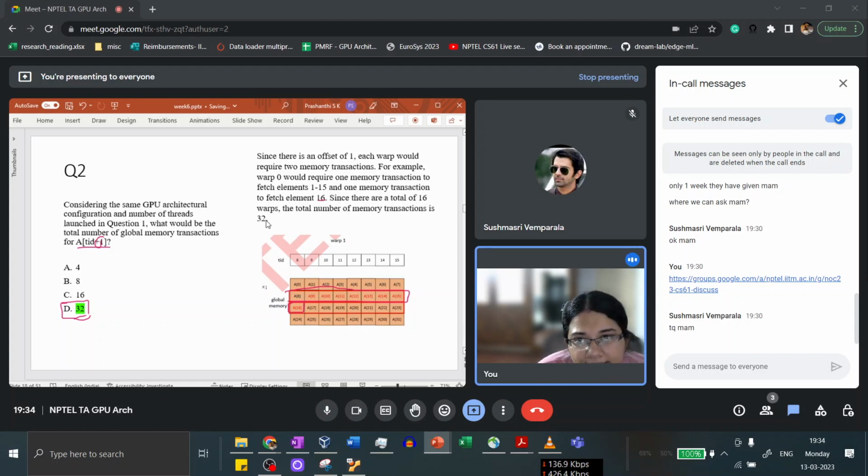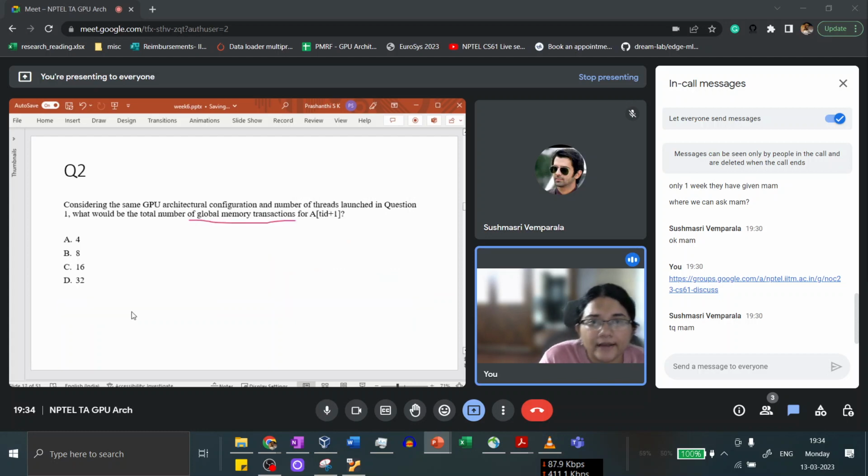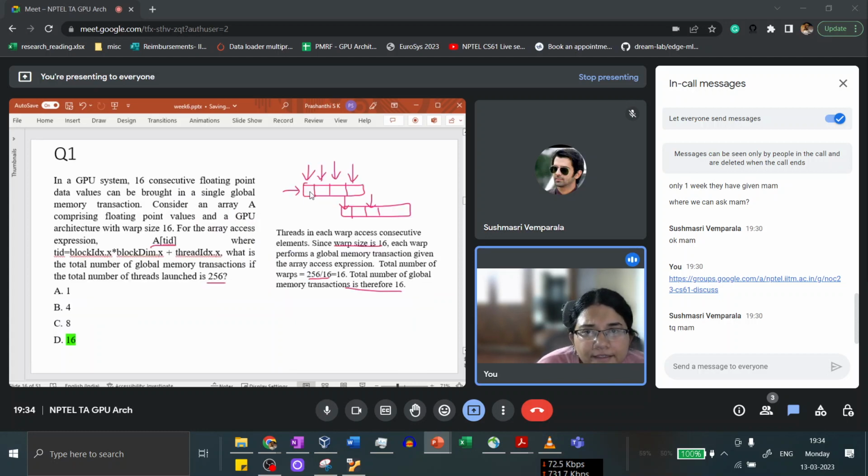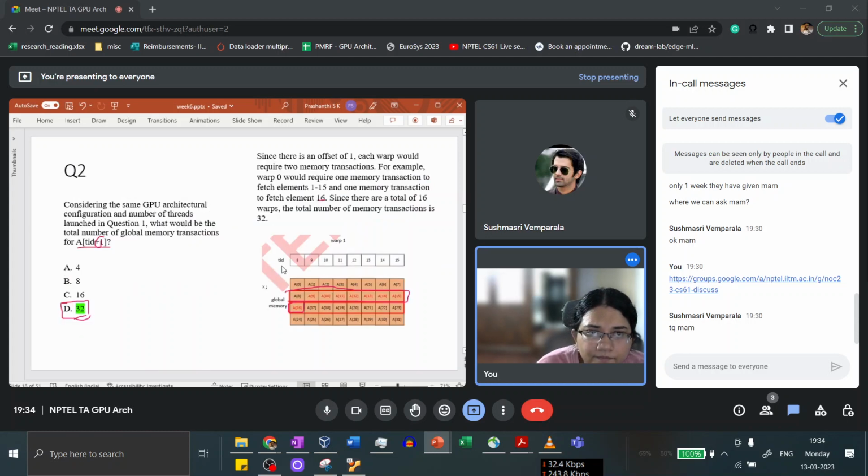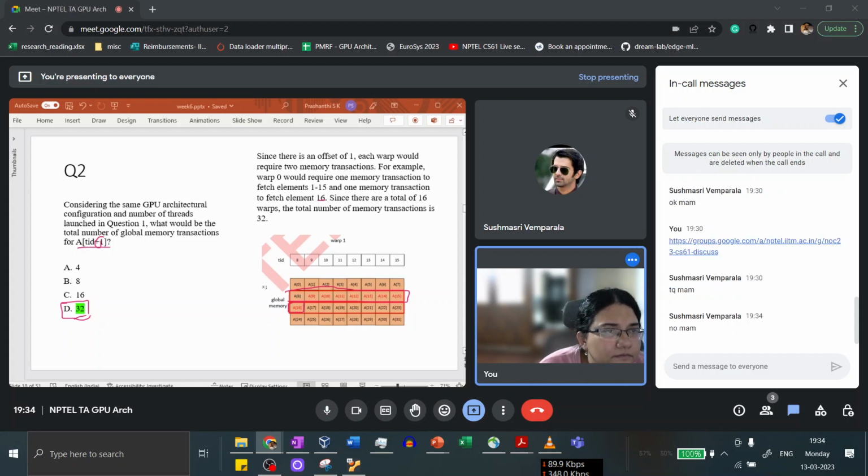So it becomes 16 into 2, 32, as opposed to the last time where you could just fetch everything in one access. Any doubts here? Okay, great.